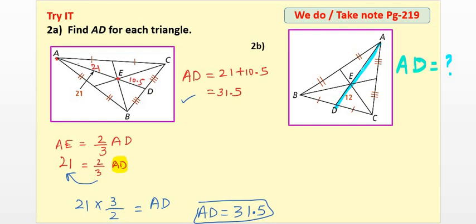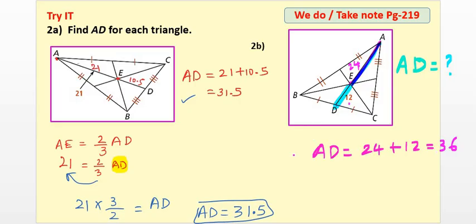As I told you, it has been cut into 1/3 on this side. This is 1/3 where my pen is moving right now, and this one is 2/3. So if this is 12, that means this part will be double of the 12. So this part will become 24, right? So to find AD, what will you do? You will add 24 with 12 and your answer will become 36. Clear? Now what is the other way?